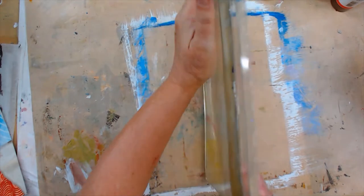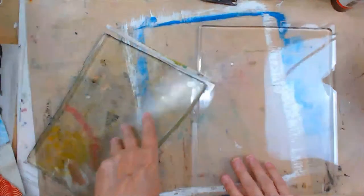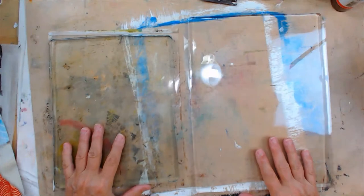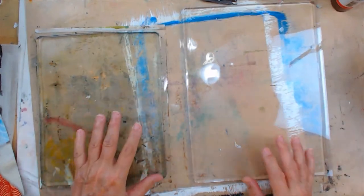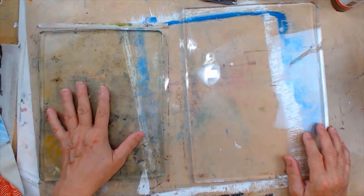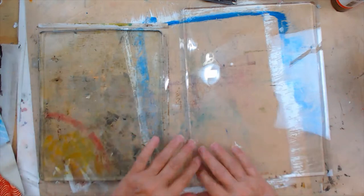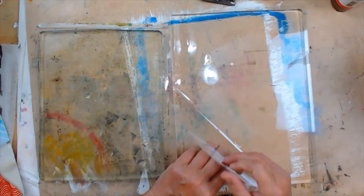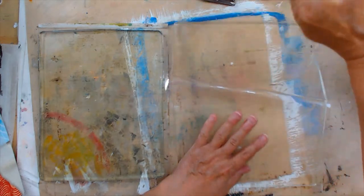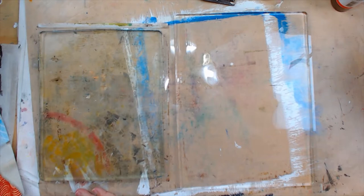A little bit thinner. Hey, Janet. So I thought I would like to try doing two at once. So maybe rolling on this one and putting it on this one. I don't know. We'll see. We'll play today. Hey, Aline. So, brand spanking new virgin one.